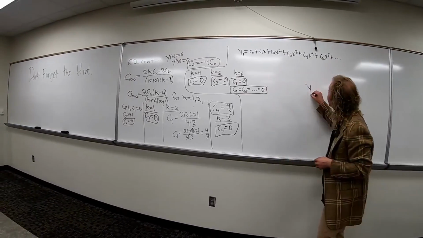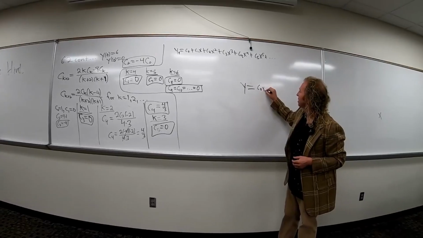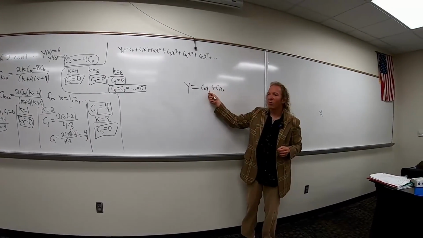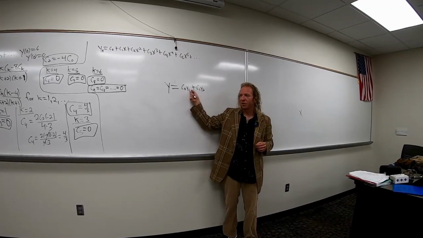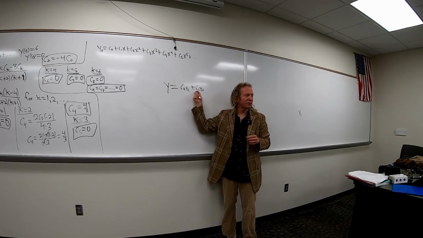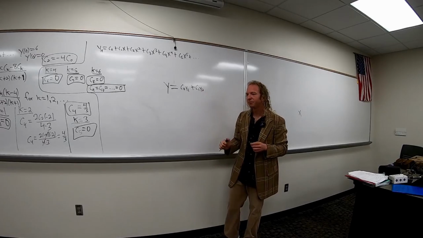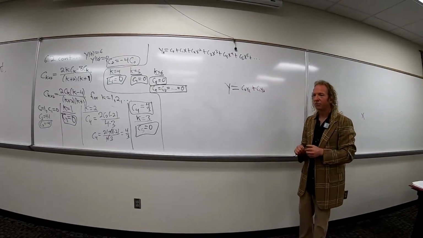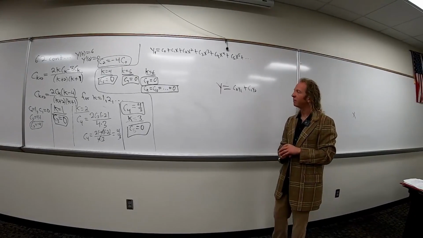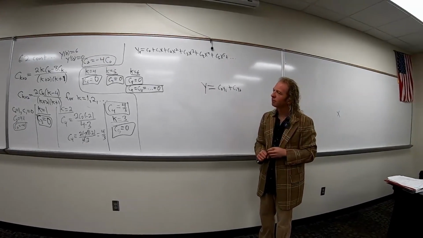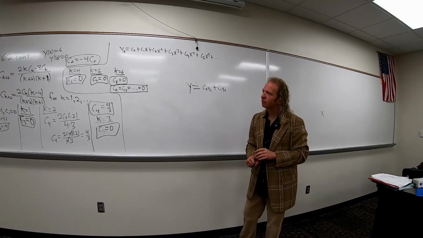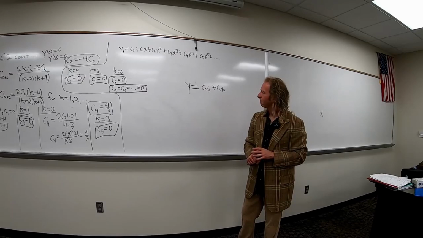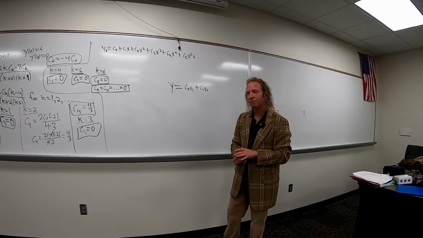So the final answer to the DE is this. So y1 is your first solution. The general solution is the linear combination of the two solutions. So that's the first one, and then you did it again. When you did that, it was y equals C1 y1 plus C2 y2.